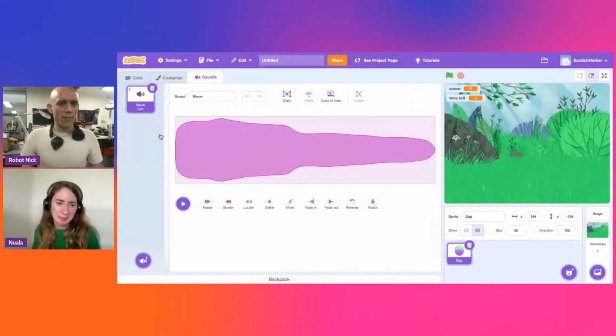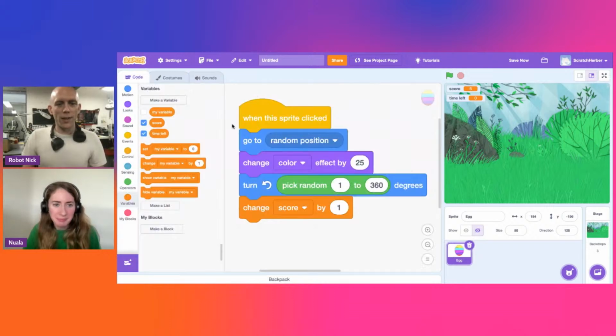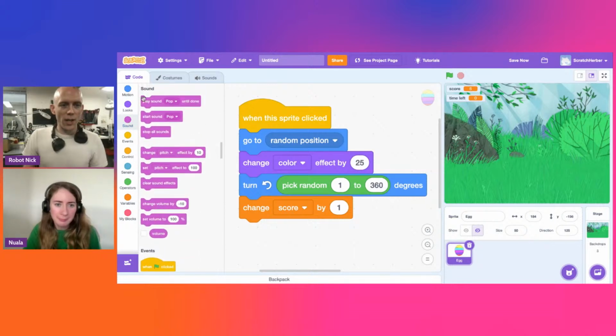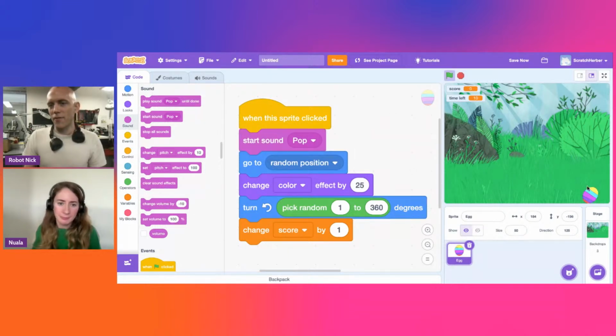I think this one. Let's go with that. Now we've got a pop loaded into our sprite already. And if I just go to sound, I can start the sound pop and just add that in when the sprite is clicked. So now, just to add a bit of interactivity to the game.